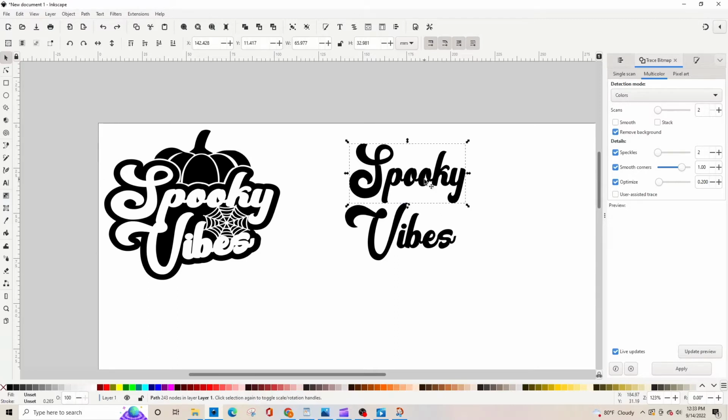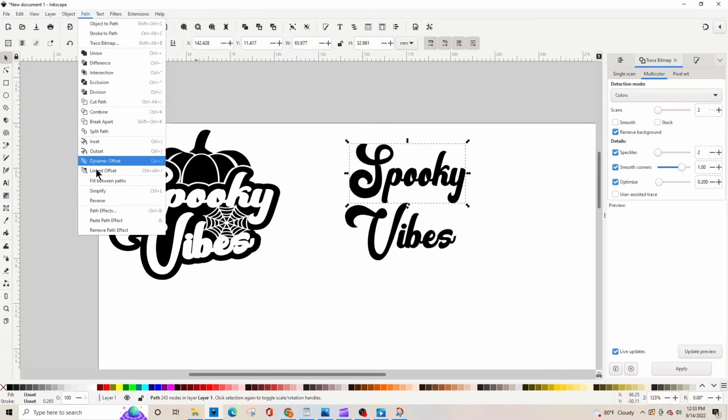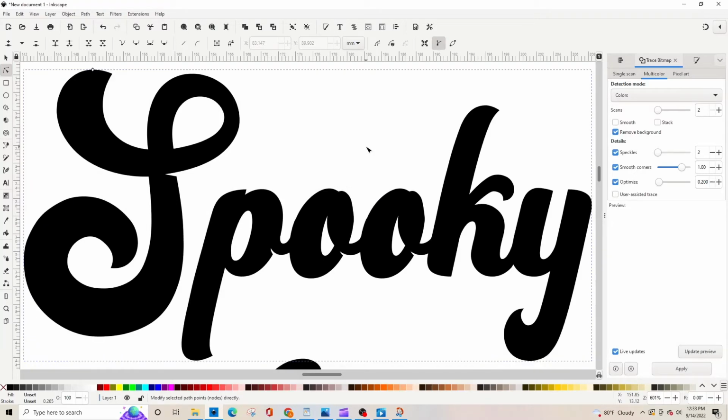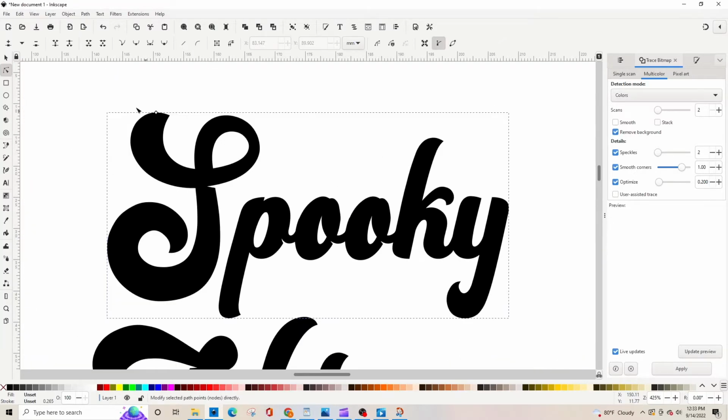We're going to use the other one, which is the dynamic offset. And I'm going to click it, and I'm going to double click the text that I'm wanting to offset. And you'll see this little diamond. Let me get closer. You can see this little diamond, this white diamond up here.